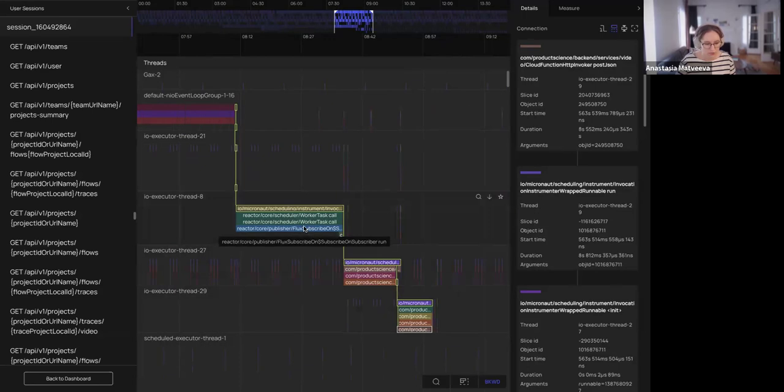So if I zoom in or hover over any of these methods, I would see which method it is, which is the method name, which class it came from, and how to find it in my own code base. By knowing these names of methods, both from my own code base and from any third-party libraries and frameworks, I can easily understand why and for what purpose each resource was used.